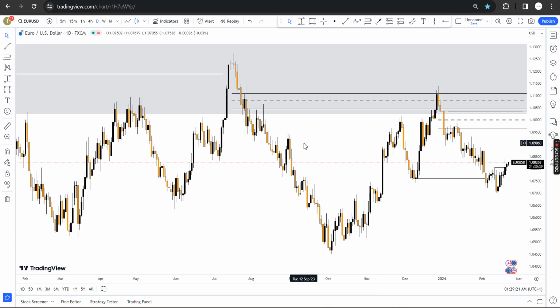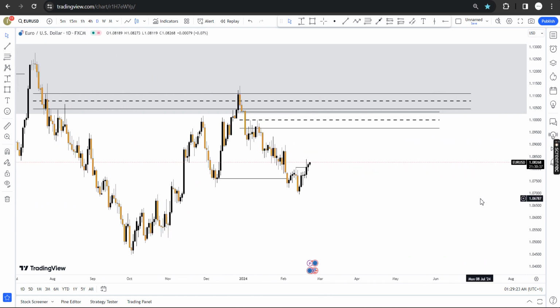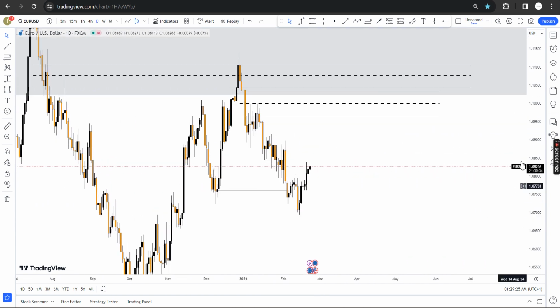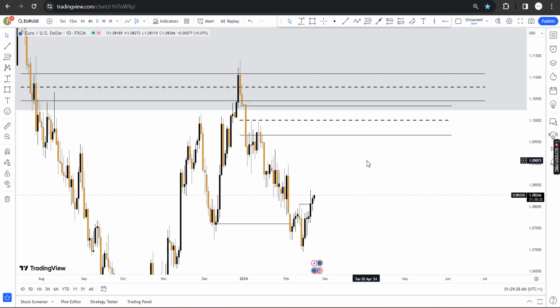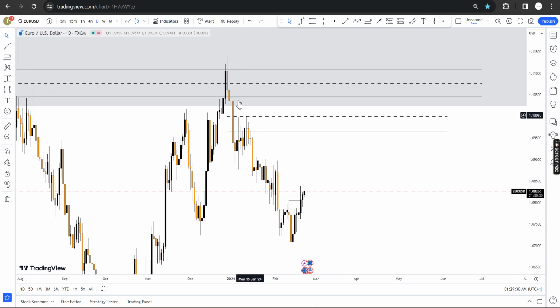Now remember, I'm looking for a buy, a position to sell. That's an optimal trade entry. Let me just put it that way before we confuse ourselves. So you see, this still broke structure. You can't say the buy is still valid. It still broke it well, its body broke it well.